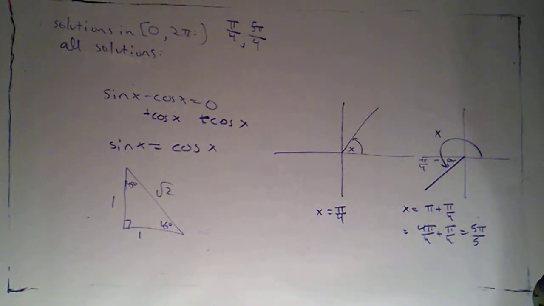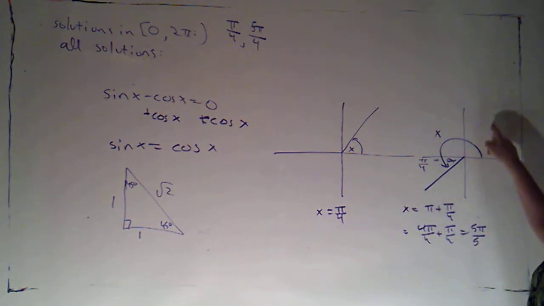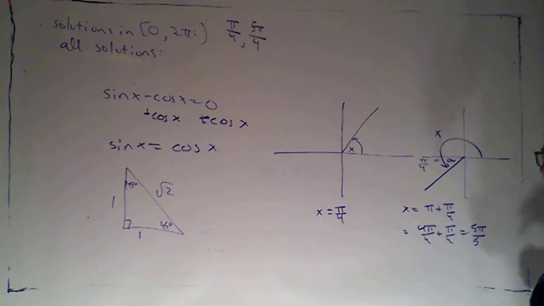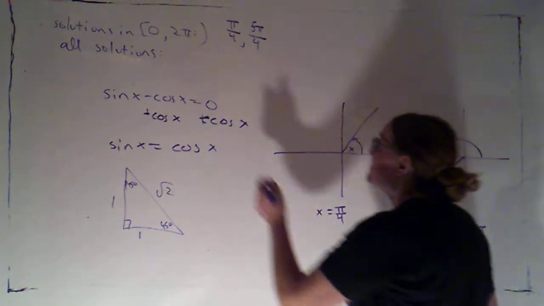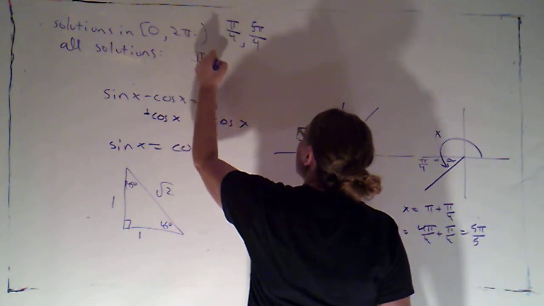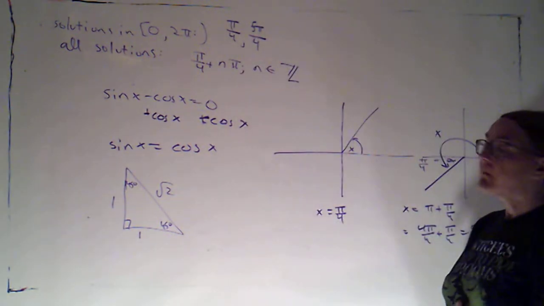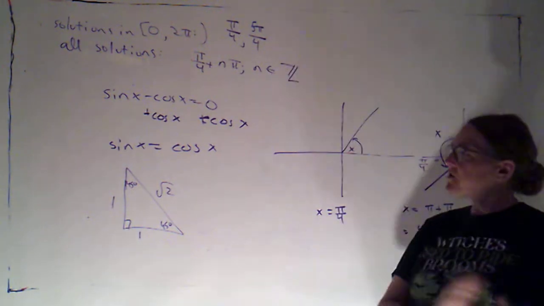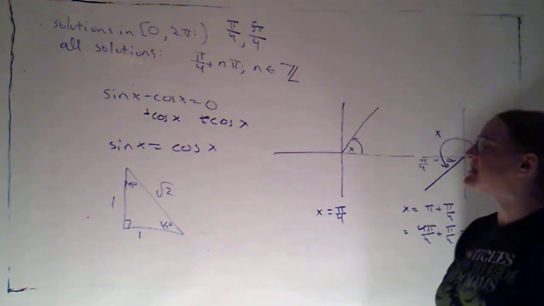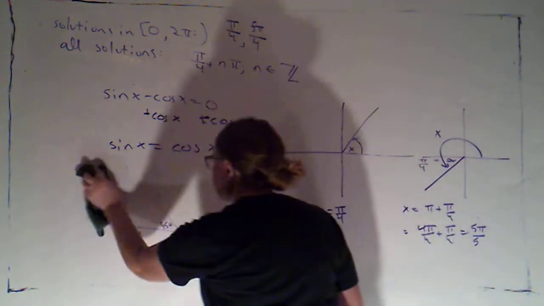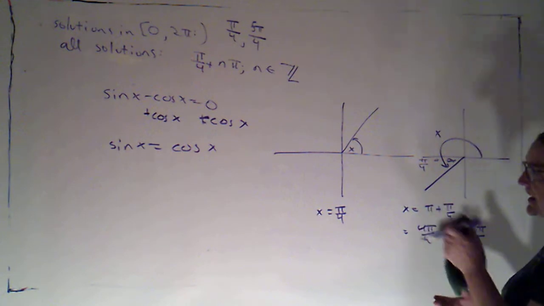Now if I look for all solutions, I could take this plus 2 pi n, that plus 2 pi n, but I might notice that they're in diagonally opposite quadrants, and this is actually what I get if I add pi to that solution. So I can consolidate and say this is pi over 4 plus n times pi, where n is an integer. You'll remember we were able to consolidate our answers like that if we had tangent. I'm going to show you another way that we could solve this problem. I kind of like keeping it in terms of sines and cosines, but I could solve things in terms of tangents if I wanted to.